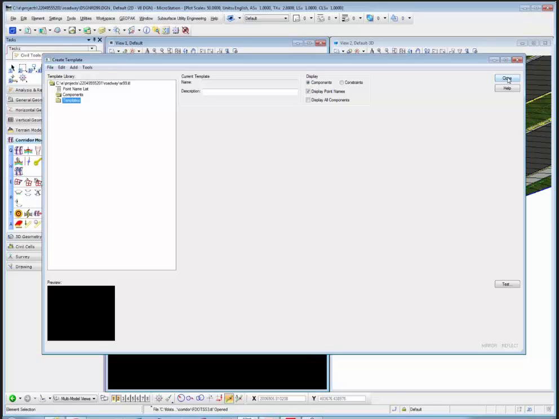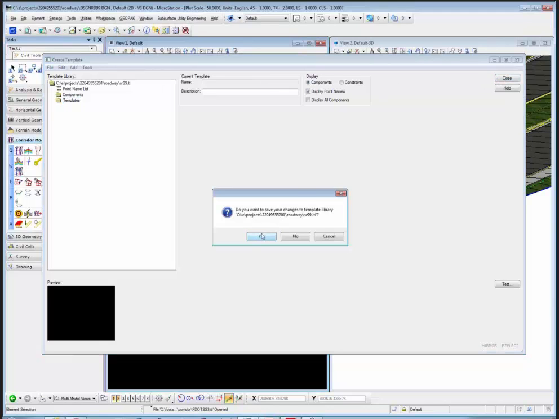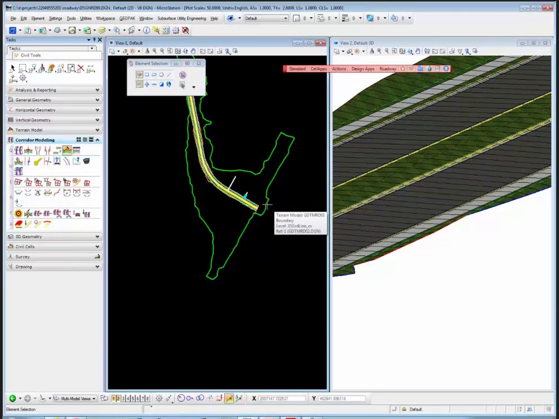One of the things that we noticed in SS3 is that in SS2 there used to be a configuration preference in that main corridor modeling dialog where you could point to your active project ITL file when you first got into the project and save that as a preference. But in SS3 there is no such preference dialog for saving preferences, so it automatically loads the first time you get into a session.